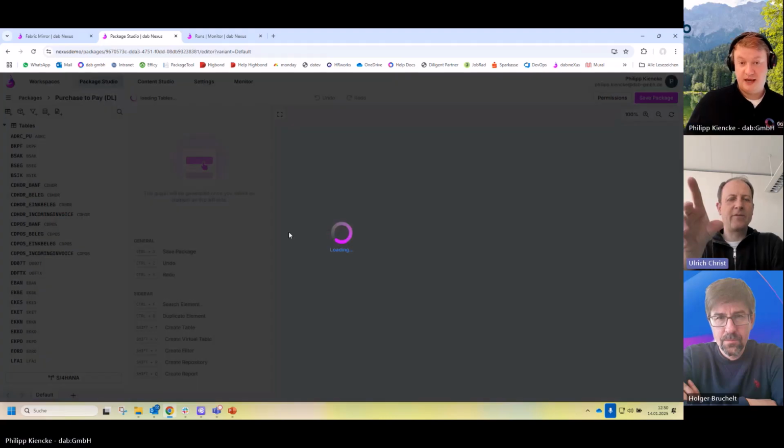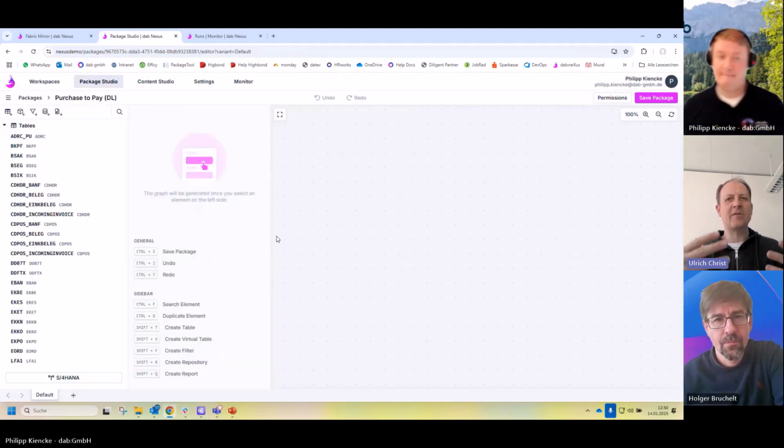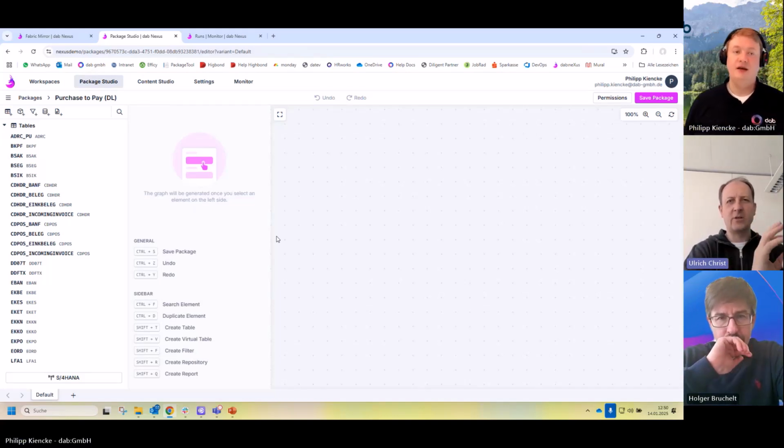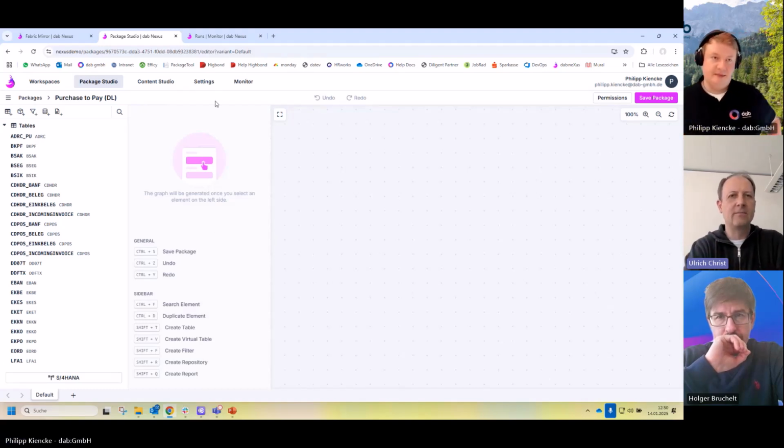So it's much easier for you if you are on a program to switch from ECC to HANA at the moment. Maybe just for my understanding, for the audience, when you talk about a package, that's kind of a configuration of what tables you want to extract, how you want to extract them with filters or potential joins or whatever, right? So it's the definition of what you want to extract and land on the Fabric side.